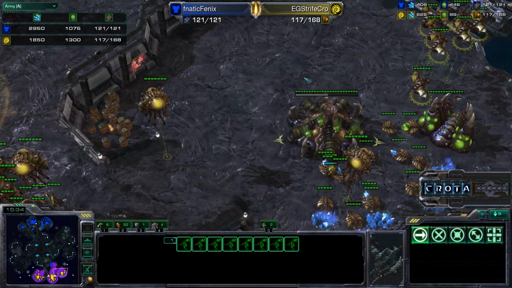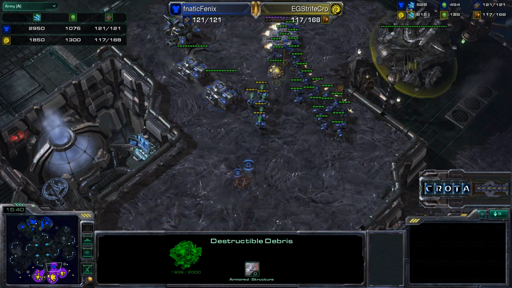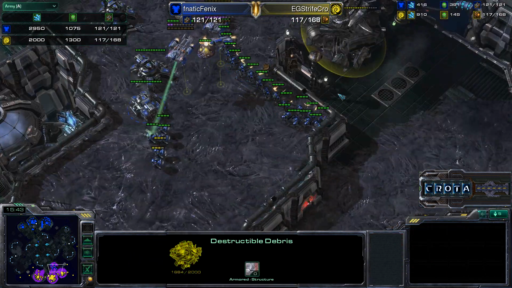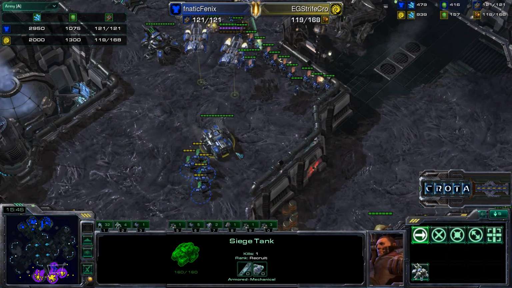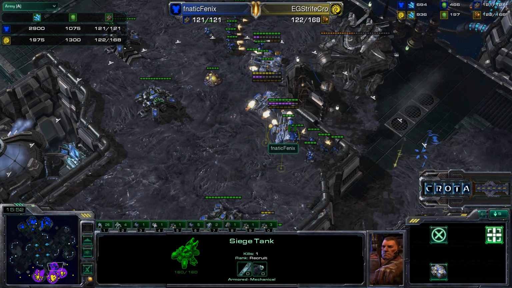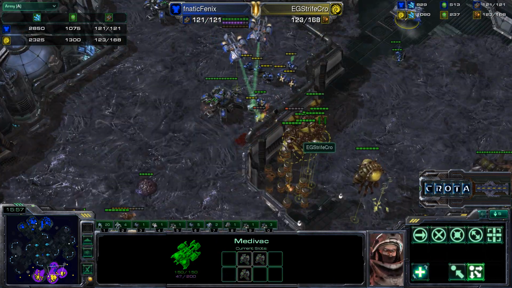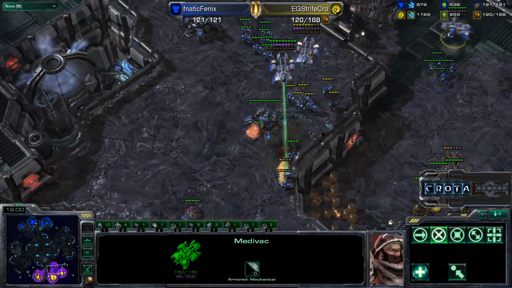We do have Mutalisks hiding off over here. The Marines are going to be able to shut down some of those creep tumors, and now attempting to take down those destructible rocks. Siege tanks are now sieging up. They are pretty deep, so those siege tanks will be able to cover each other. As the medevacs now dropping onto the low ground, Mutalisks simply coming in and trying to get some damage there.